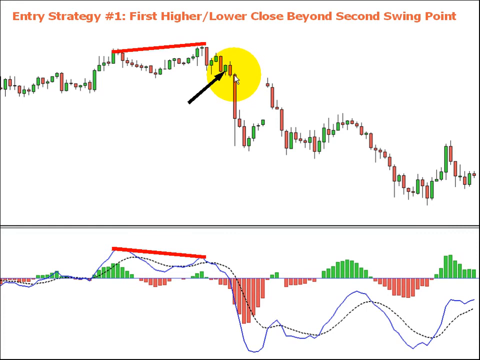So we see what happened. We had this very sharp bearish candle here. Price came down a bit, jumped right back up again on a gap open. And it tested our entry point, but probably didn't test our stop too much if we placed our stop above this candle here. And you can see subsequently price fulfilled that paradigm, negative divergence, falling prices, go short. So that's one potential entry point on this type of setup. And conversely, if we were looking at a positive divergence, you might consider the first higher close after confirmation of the secondary swing point.